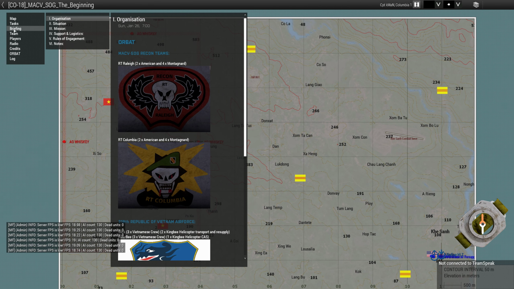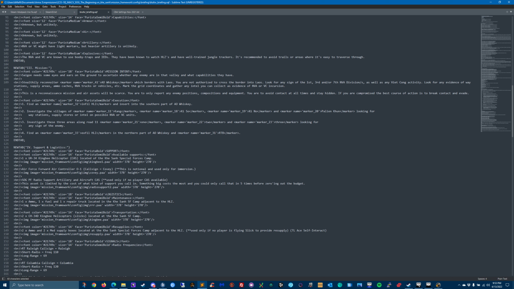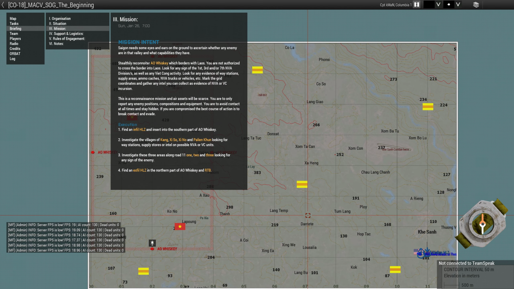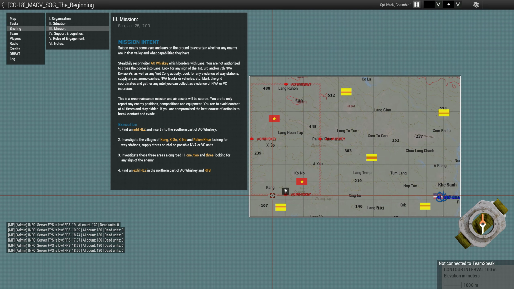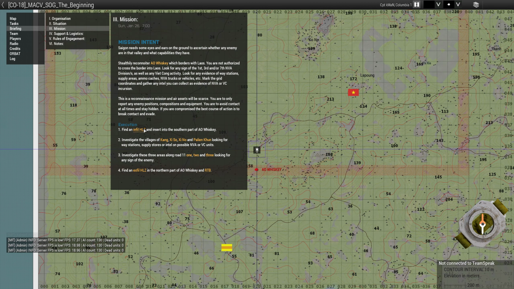If we go into the briefing and find an infill HLZ and insert into the southern part of AO Whiskey. Well, in the code I put marker number 32. In the editor there's a hidden or empty marker number 32, pretty much where this infill task marker is, and if I click this it takes me right to it.